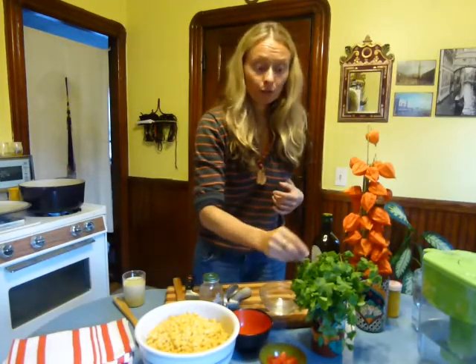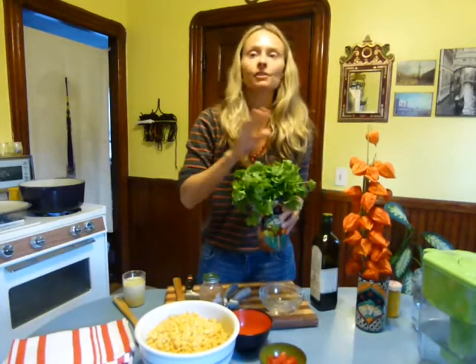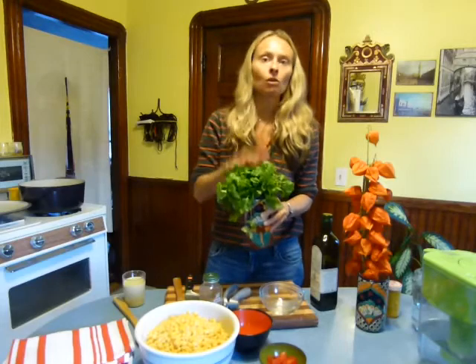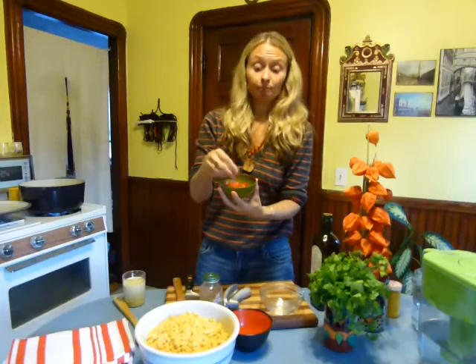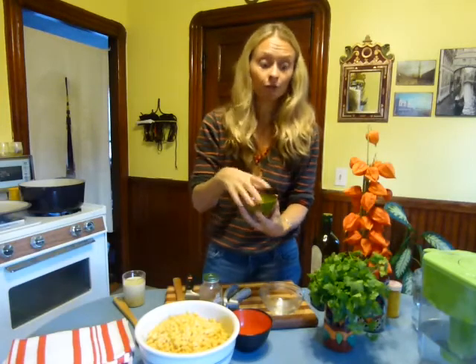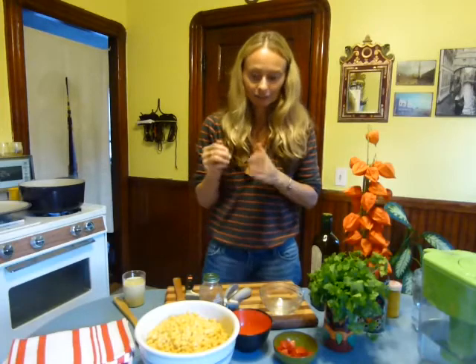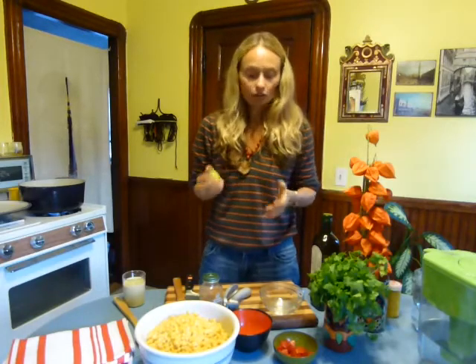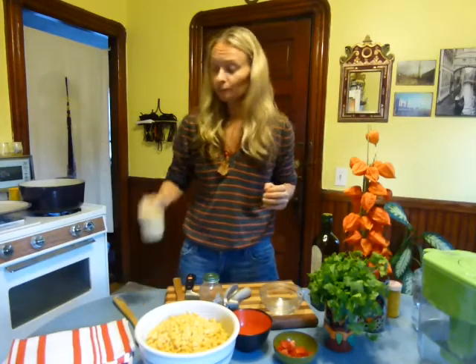Make sure you garnish with cilantro — if you don't have cilantro, use parsley, but this recipe calls for fresh herbs. If you have a little red pepper left over, great. Definitely squeeze some fresh lime juice, which is a really nice touch and gives it that Latin flavor. That's my soup — I can't wait to have it tonight. Cheers!